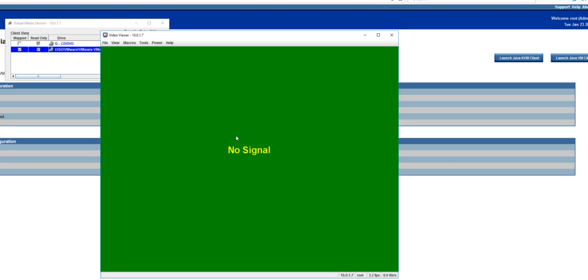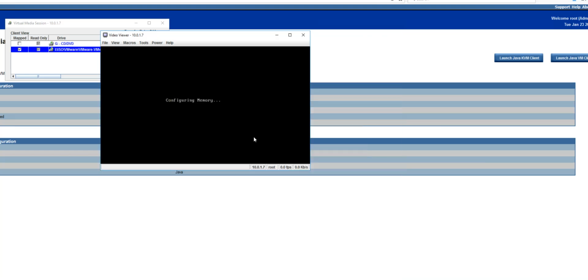So you can see it is completely going to reboot the system. And what we will do this time is let's try to format the disk, and then go back and reinstall and change the boot configuration.